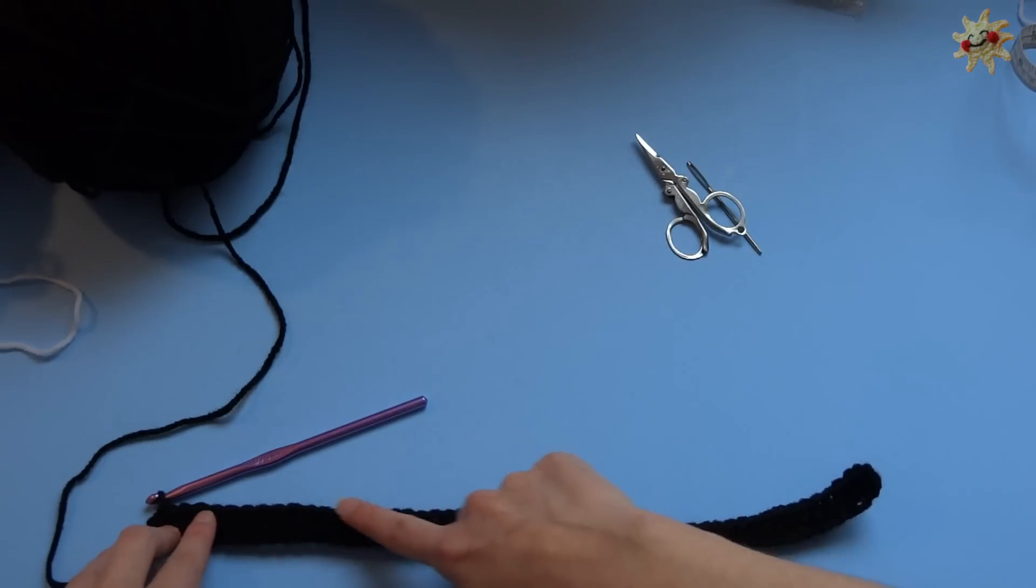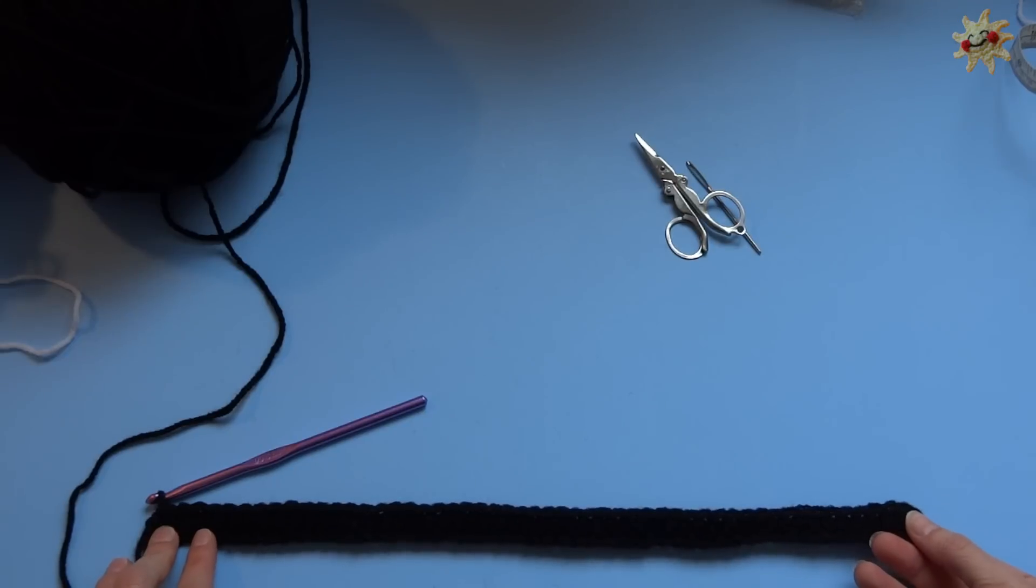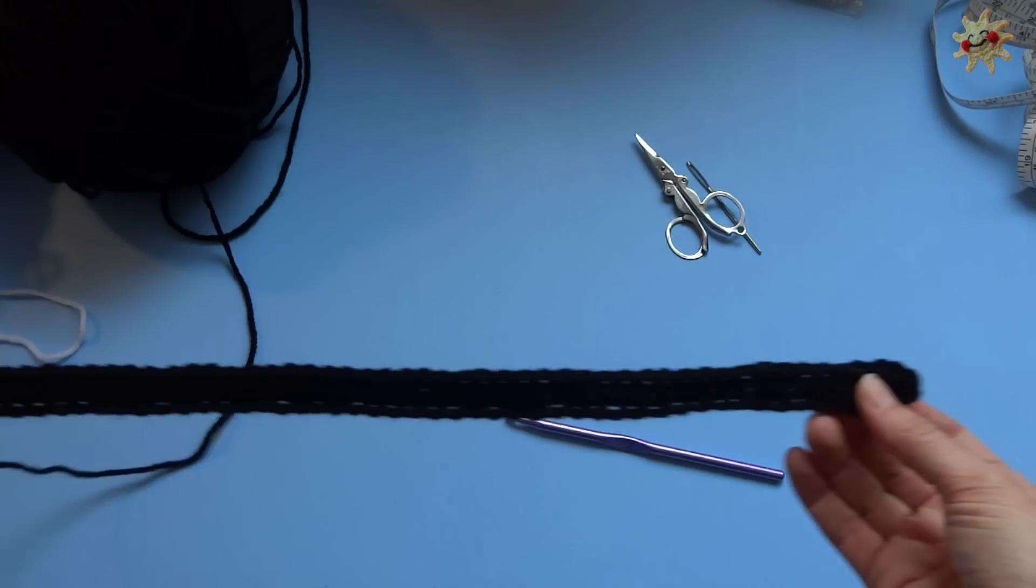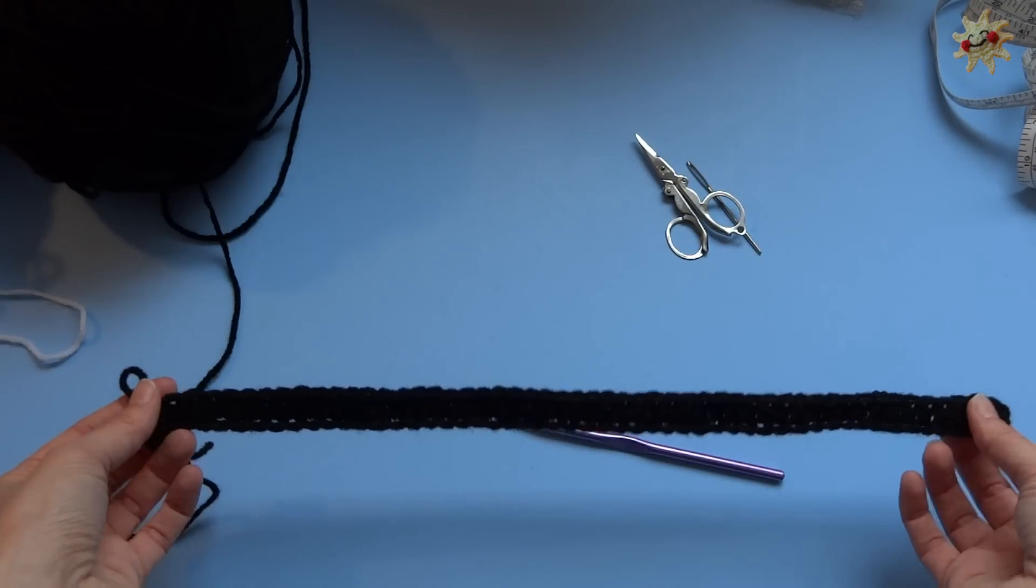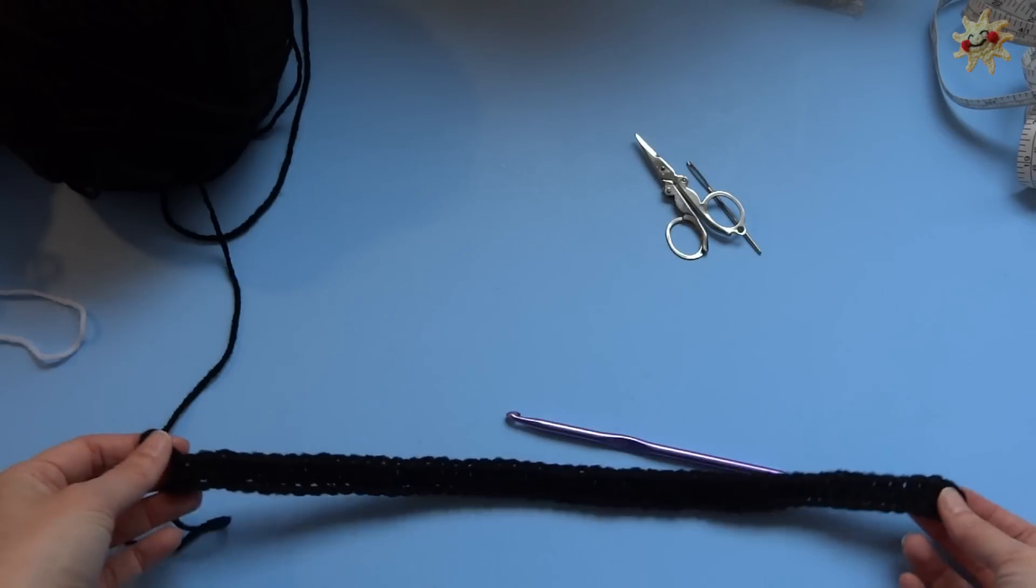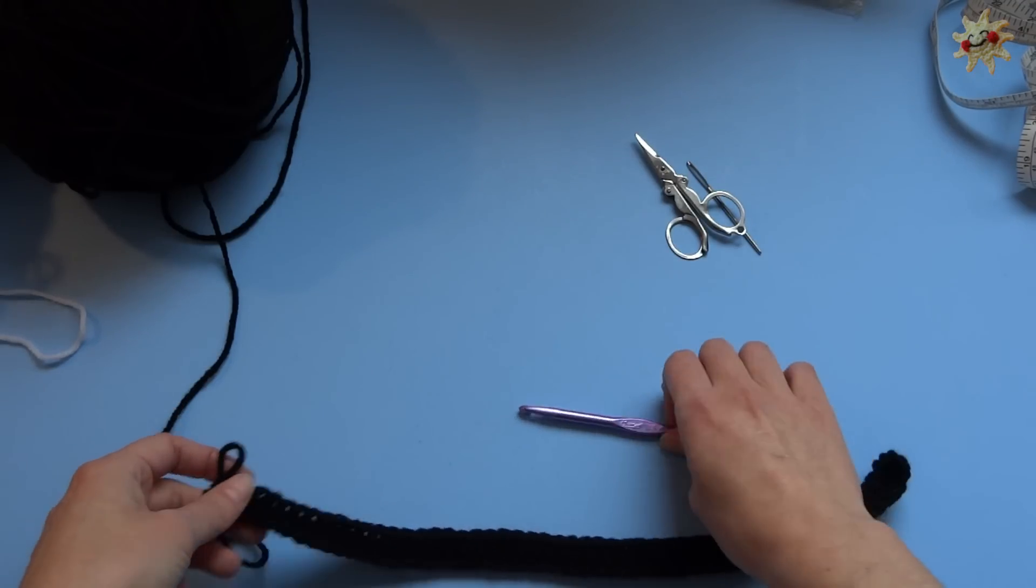You want to make sure you count your stitches because now from here on out, that's exactly how many stitches you should have in every single row. So go ahead and count. I have, you should have the same number of stitches that your basic chain was, because you're going to ignore your turning chain. So I have 52 stitches and that is the exact same number I'm going to have from here on out. So always 52 for me and always your base chain number for you, whatever that might be.